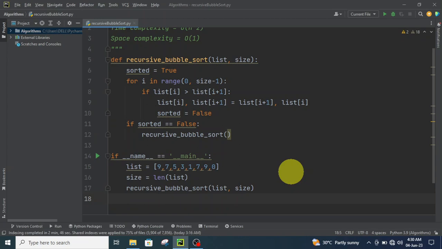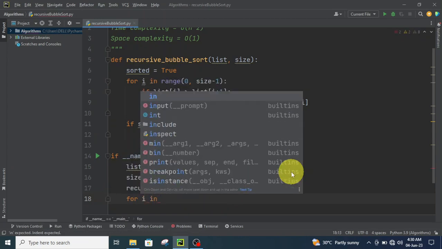So the next thing is for me to loop through the array.